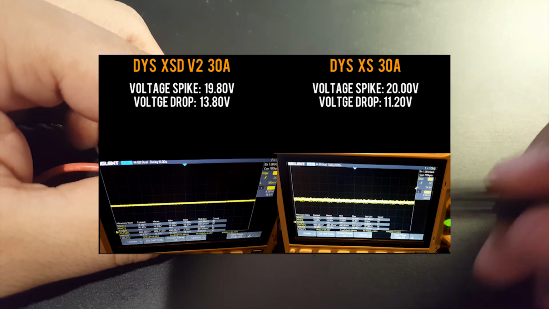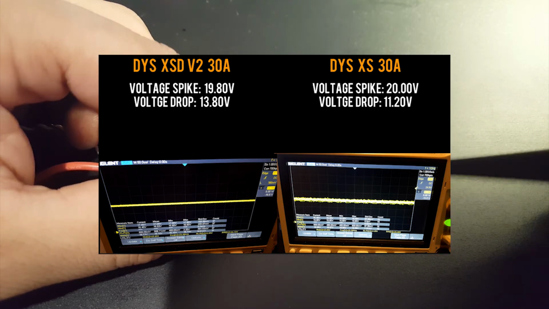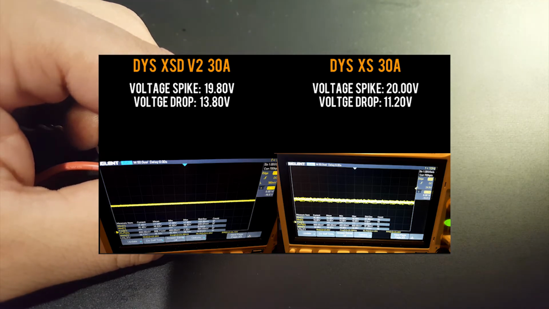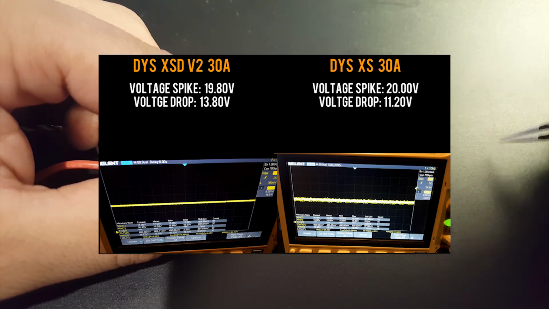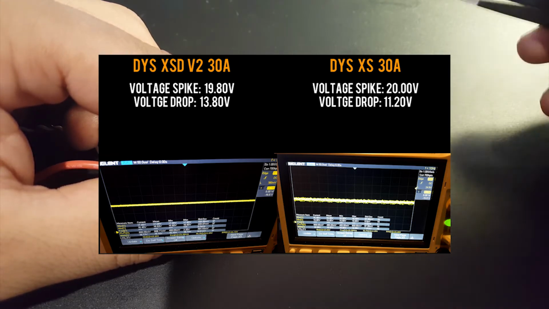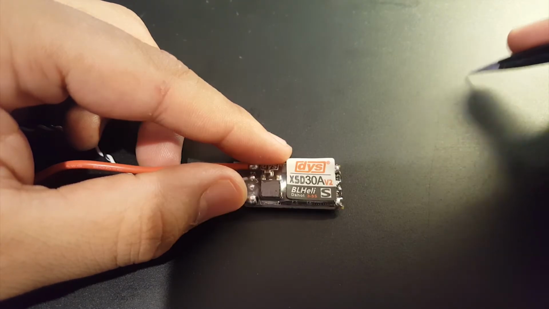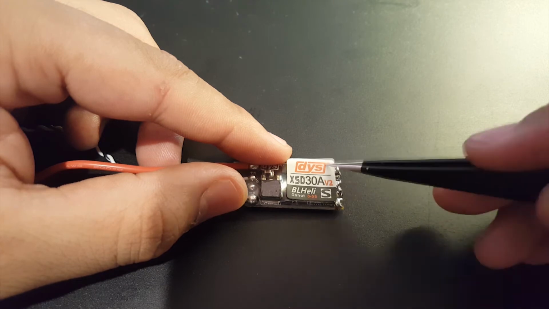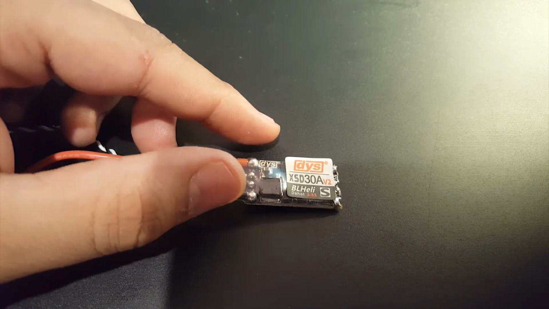Absolutely beautiful. The voltage drop, this was 13.8. This is the lowest it got, which is very good also. So this has a low chance of VTX blackouts with very noisy motors. I would say if it hits 11.8 volts, that's the beginning of the scary zone. So anything below that is scary. Even 12 is a bit scary because the Razor Star 30A V2s hit 12 volts and 11.8, and I had blackouts with those. So I would consider maybe anything above 12.5 volts is good, but above 13 volts is just awesome. So this is 13.8 volts, which is very good.